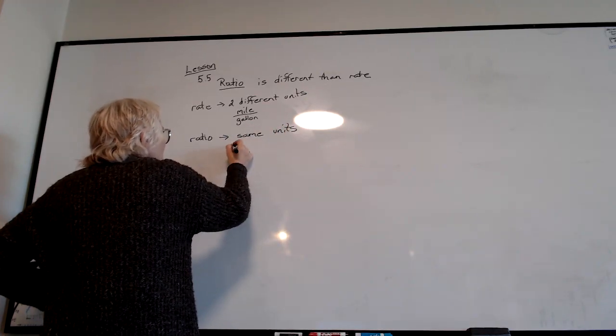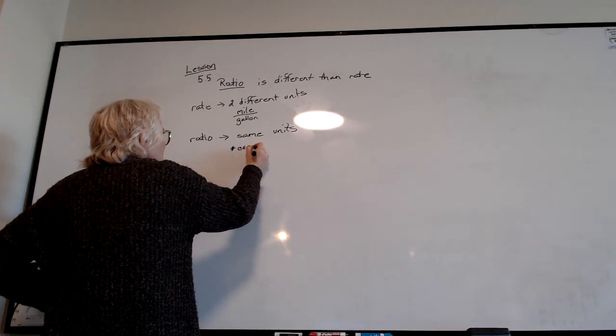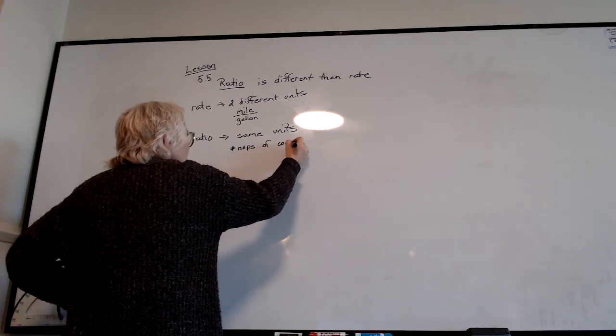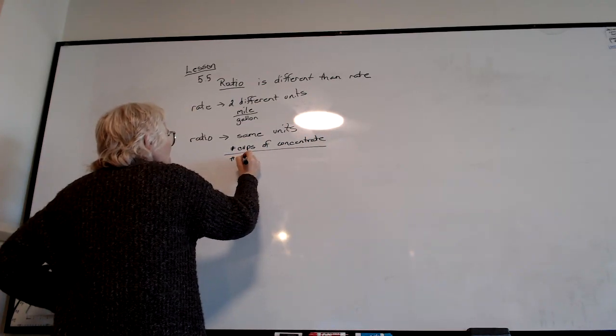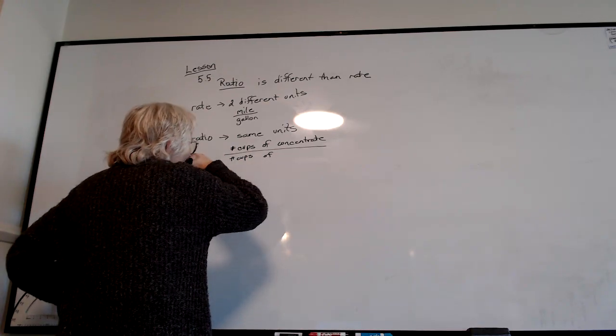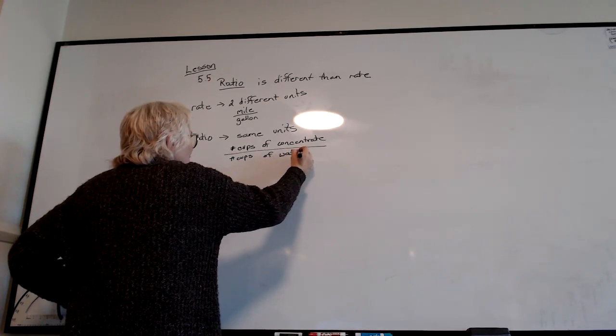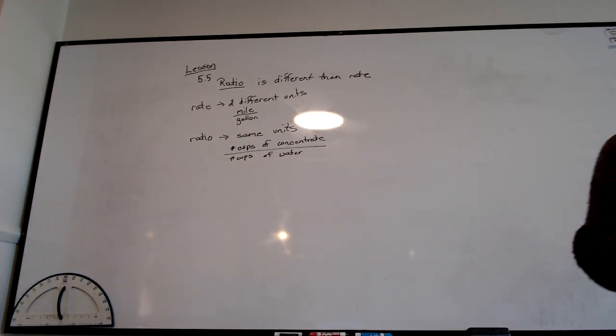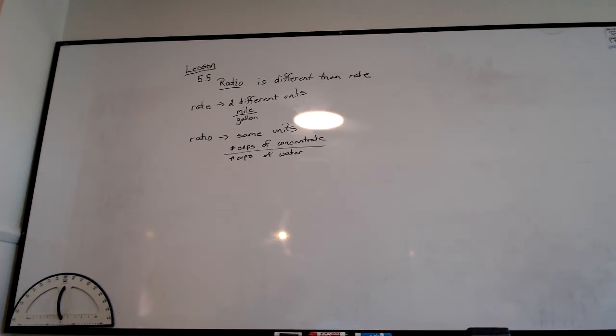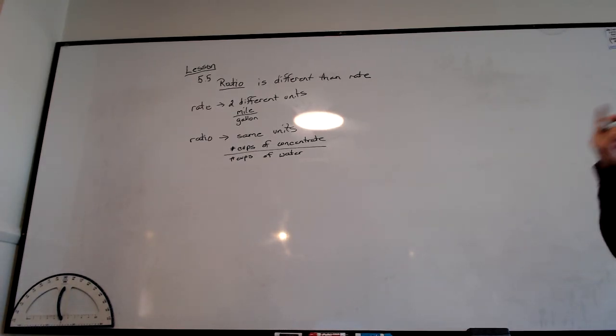So it might be a number of cups of concentrate to the number of cups of water. So if you work outside or any of that kind of stuff, you can work with fertilizers. A lot of times they come in concentrates and you put so much of it in your water. Okay, so that's a ratio, when you're putting the ratio of the fertilizer, or the concentrate, to the water.